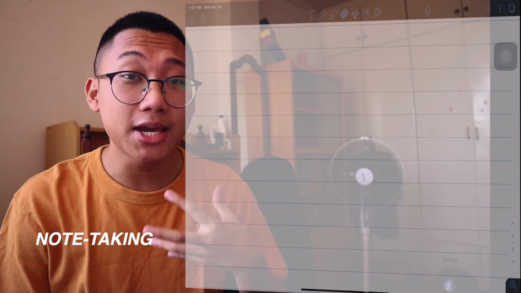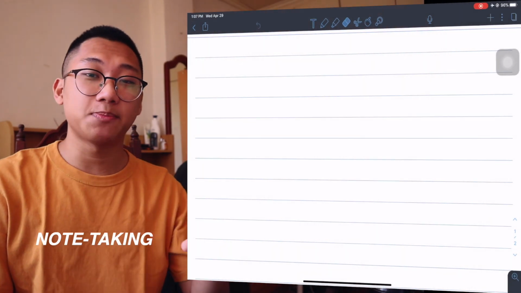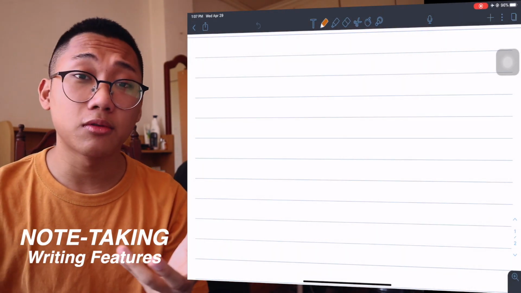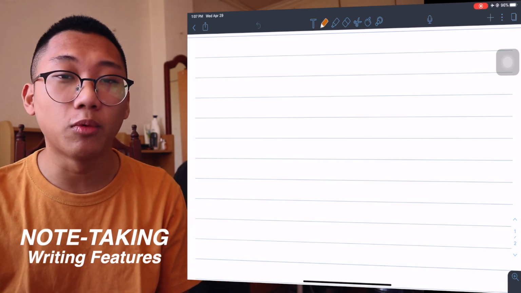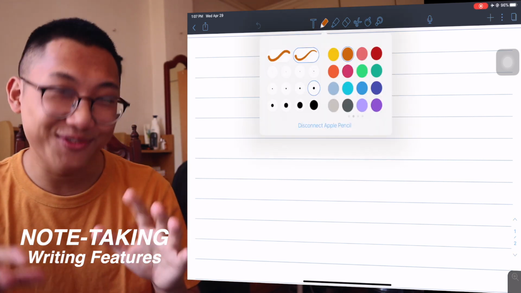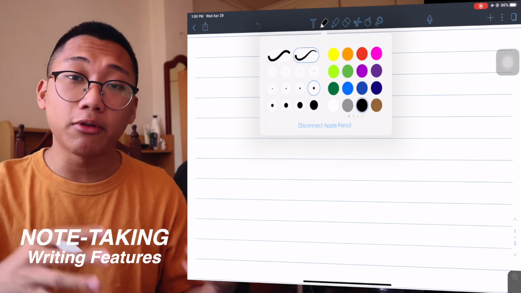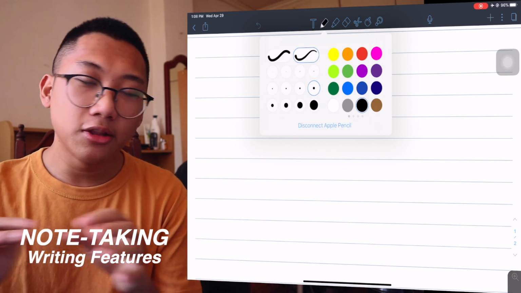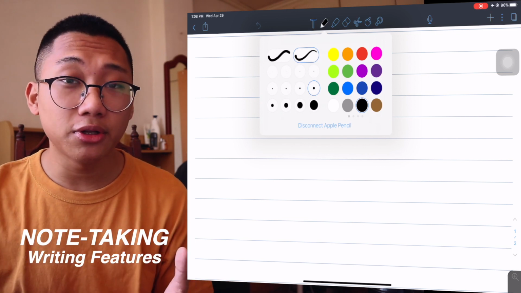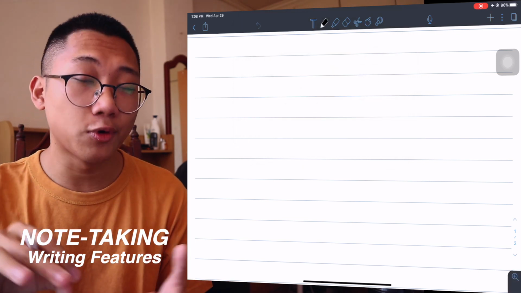Okay, now we can take this time to move on to the note-taking aspect of Notability. First, I want to talk about the writing features, and I apologize if I keep looking to my script because I really want to be correct the first time. So it has two different pen options. I think it's called ball pen option and the brush option. The main difference really is the fact that with the brush option, you can have force-sensitive writing.